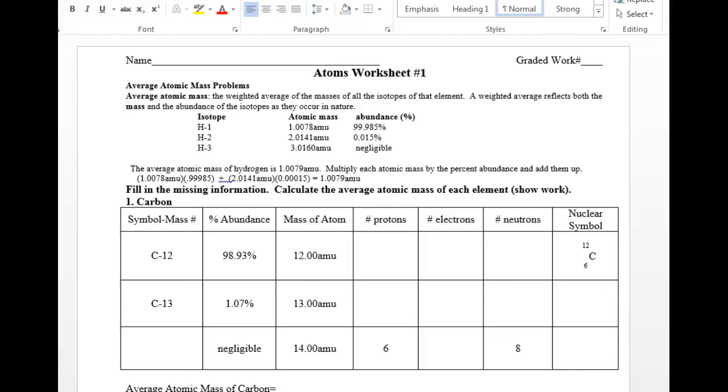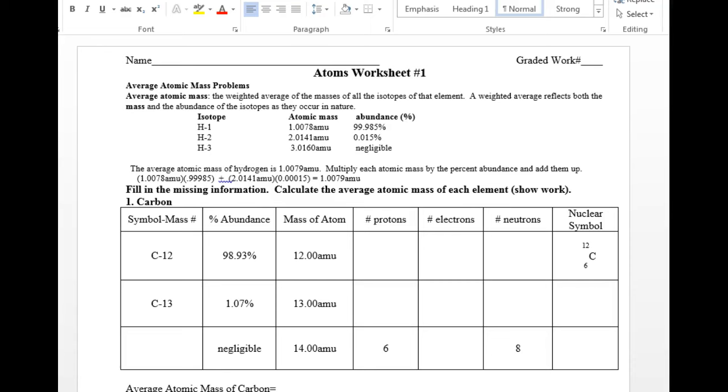Alright, so I wanted to give you some examples on how to complete this worksheet. In case you're having trouble, I just wanted to give you some basic ideas, maybe go over it real quick. Again, if you're struggling with it, do a few of them, and then perhaps that'll help you if you're stuck at home and don't know what to do.